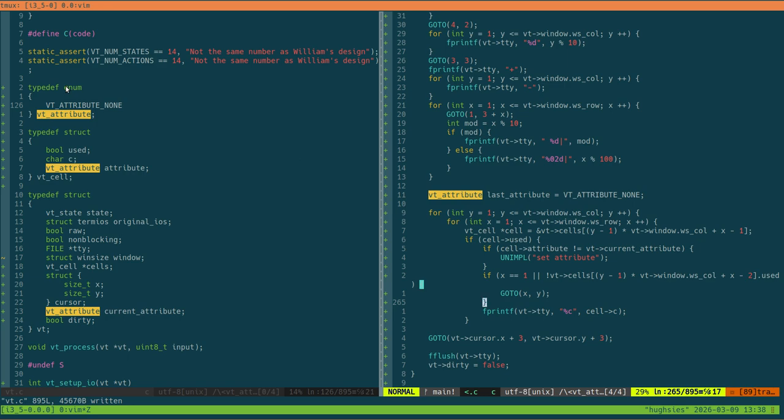And that way we aren't putting out heaps of go-tos for every single one. Like if you have 10 in a line, it will just do 10 in a line.